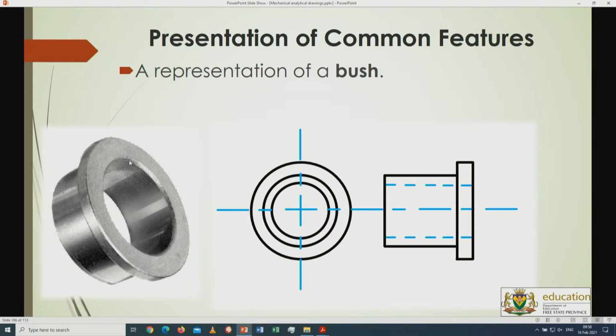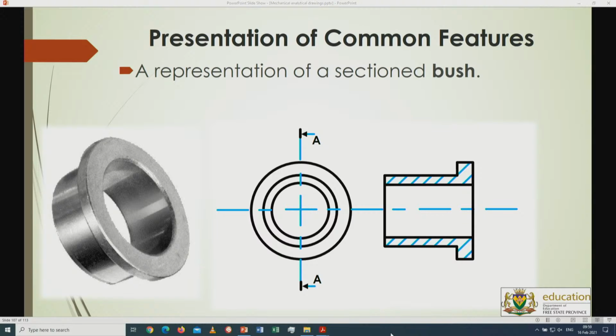Now, if I cut through this part over here, cut through AA in other words, I will now see the profile of this part, where it goes up and then down to that part going downwards up to this bottom part over here. So there's the profile of what you will see of that part. Because this is a solid unit, there are no seams over there, and it has not been added or welded onto that part as well. So therefore there are no solid lines in that case.